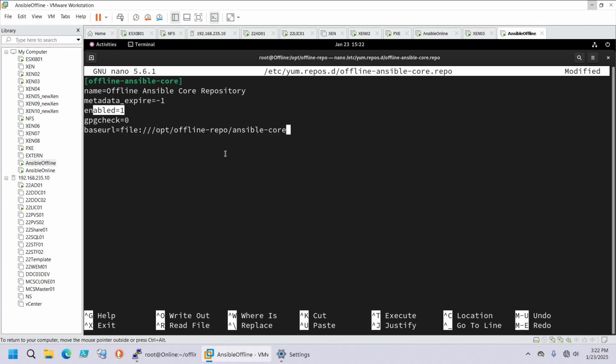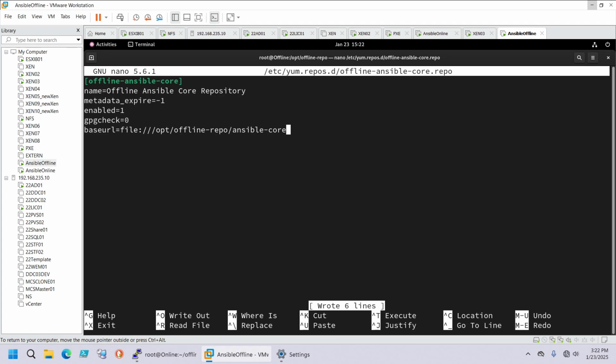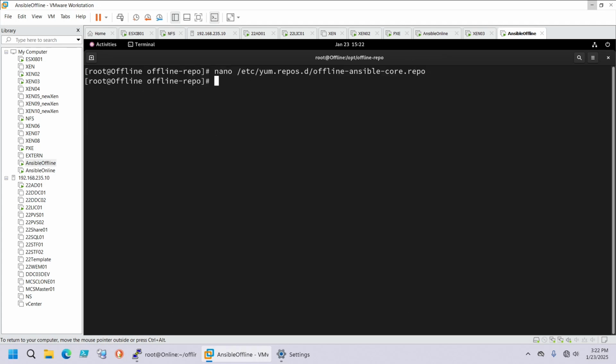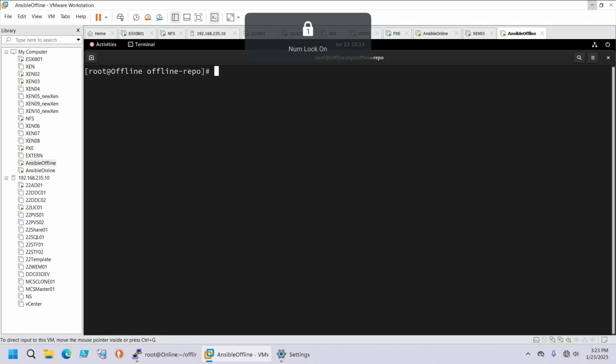So here are all our files. Let's save this and exit, and just to make sure that I've saved it, let's give it that. Okay, this is done.